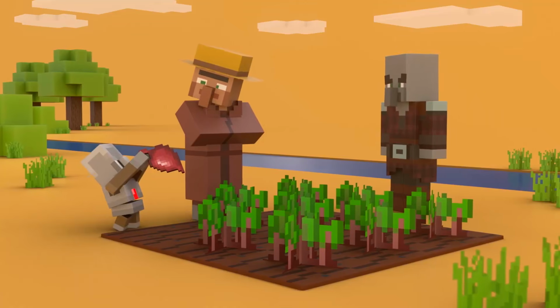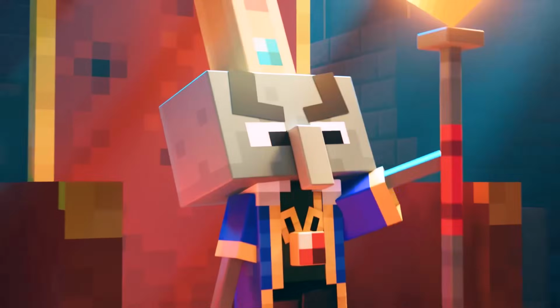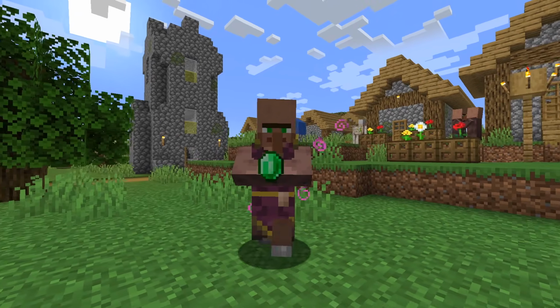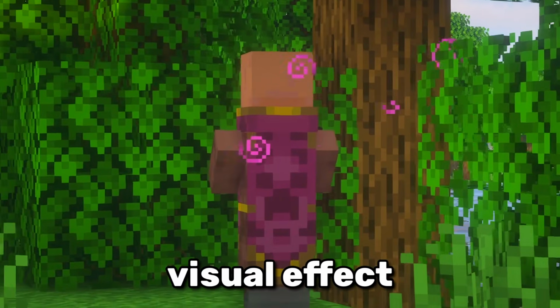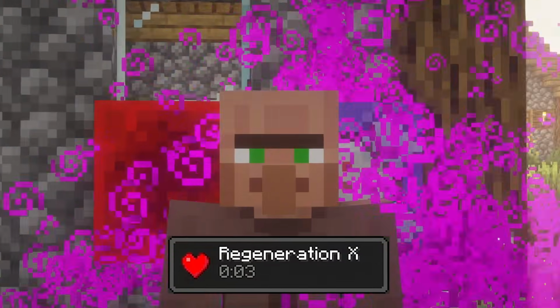Number 25. Everyone knows that villagers have 5 levels, but not many players realize that upon leveling up, they start healing. These pink particles aren't a mere visual effect. They are particles from regeneration. So how much HP does the villager heal, Dadusak? Well, not much. It's just 2 hearts.